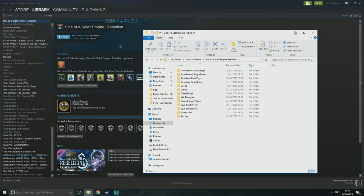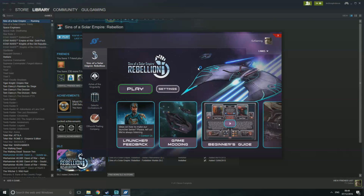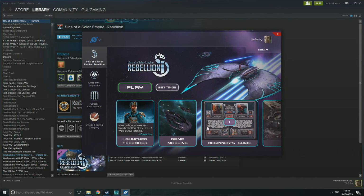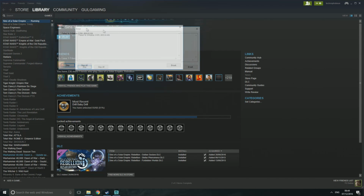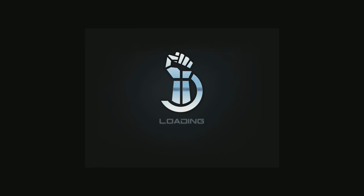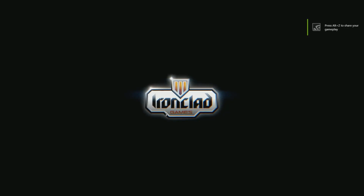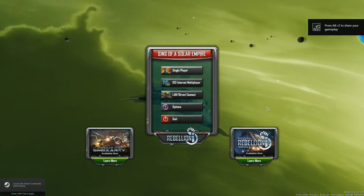So what we'll find is if I just minimize that, and we're going to go and open up Sins of a Solar Empire Rebellion. We're faced with this lovely new menu screen. Pretty cool. Ooh, look, game modding. Sins of the Prophets. Magnificent stuff. Let's press play. This is an error that I get because I've got two screens, one of which is with a DCI. But we'll open up this game. And here we are on standard Sins of a Solar Empire Rebellion.